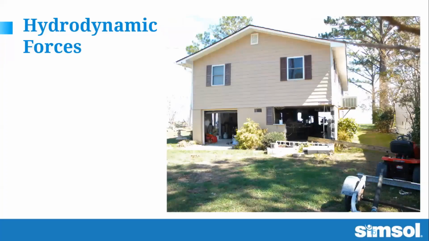And then in the subsequent picture here, this is the front of the house where the water hit the back of the house, moved through the house, and pushed out the block wall that was enclosing the old garage door open. That's a good indication of the directionality. It should make sense to you. If the surge flooding came from the bay, it's going to work its way from the back to the front of the building. It should make sense and line up. If it doesn't, you may want to look at maybe there's something else going on.